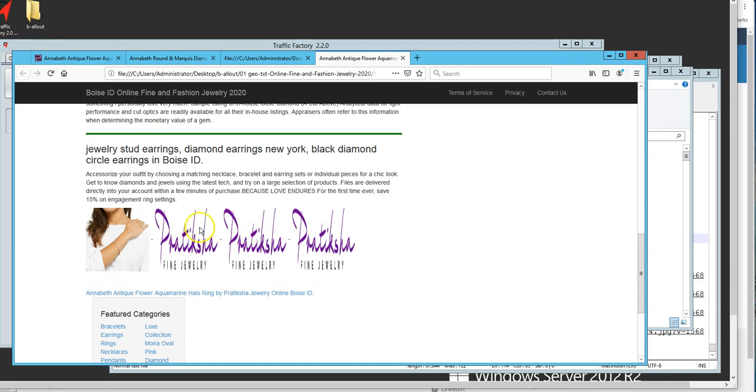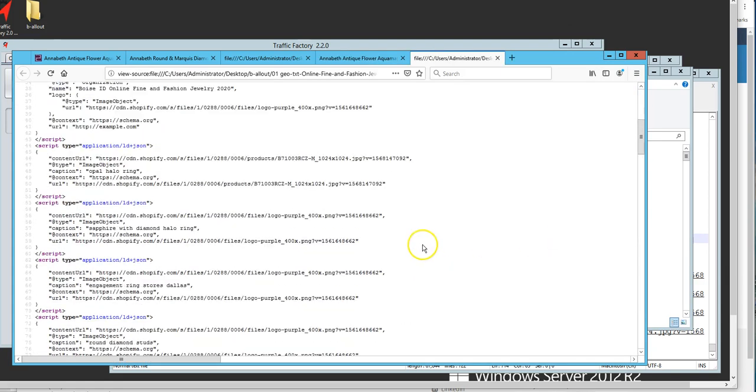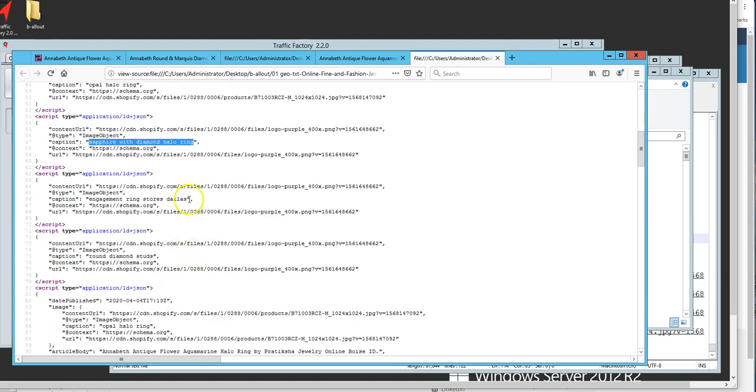These are little 150 by 150s, and in this case it picked up 3 of the logos, but they will have a different alt text. If we look at the page source, here we're looking at the image schema, and down here are the keywords that are used for the alt text on these images.